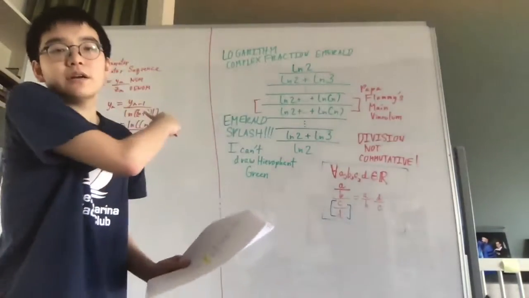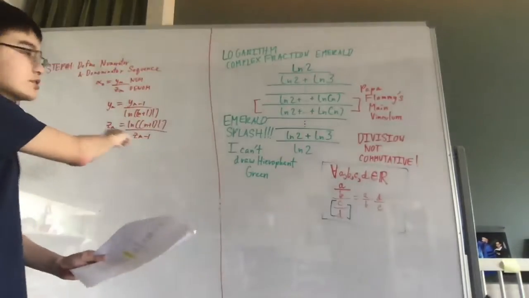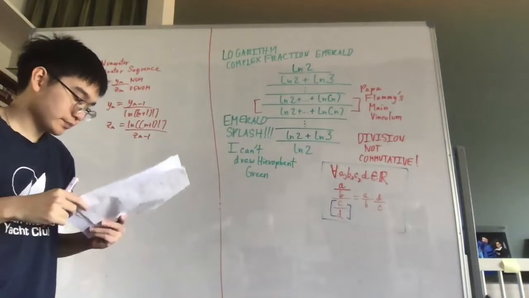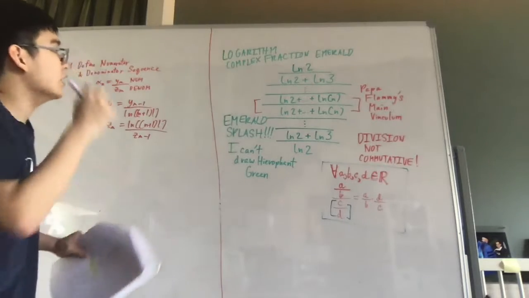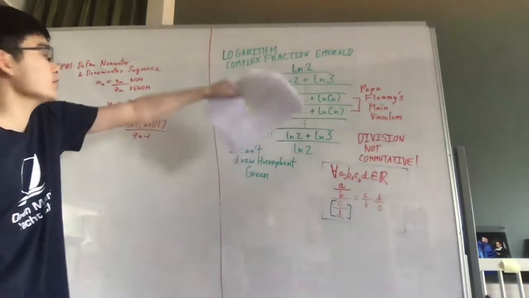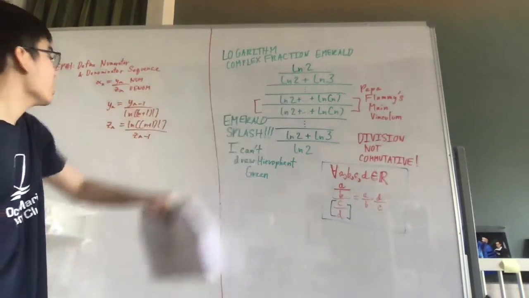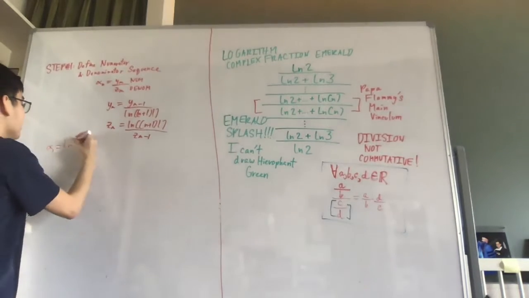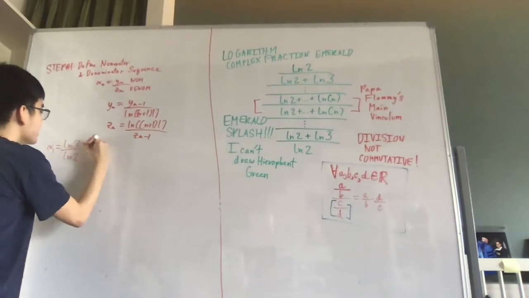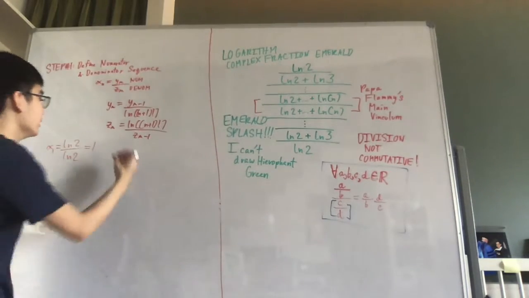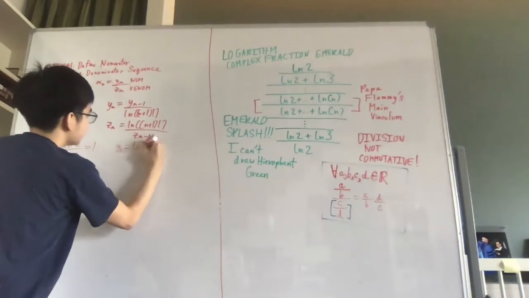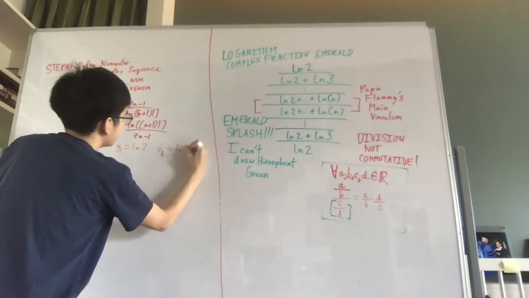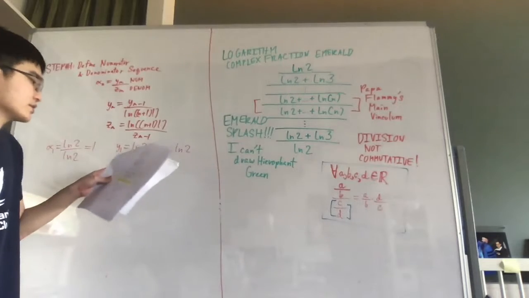So I have the numerator and denominator recurrence relations shown here. And now I'm going to show why it's the case that you have n plus 1 in the index. If we write this out, for the simplest case of this power fraction tower, we end up with natural logarithm of 2 in the numerator and natural logarithm of 2 at the bottom, which is simply equal to 1. So x1 equals 1 and y1 will equal natural logarithm of 2. Z1, I'm sorry, will equal natural logarithm of 2. That's just a seed in this case, or an initial value.